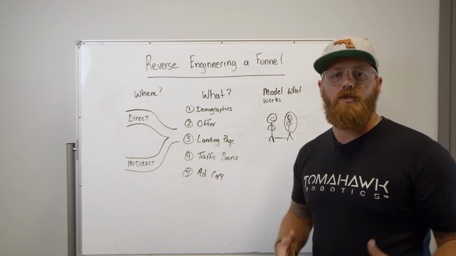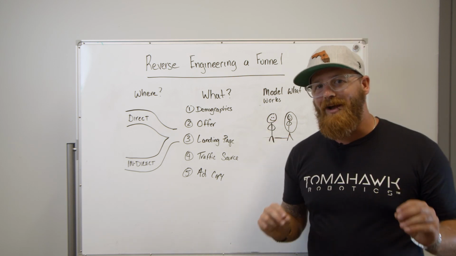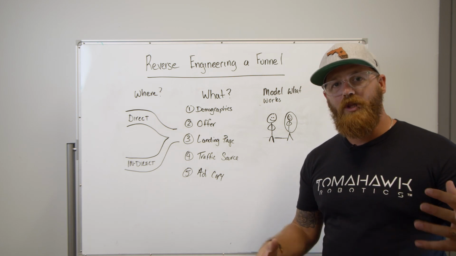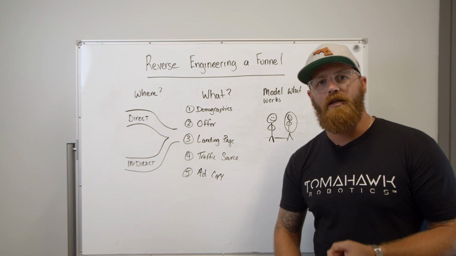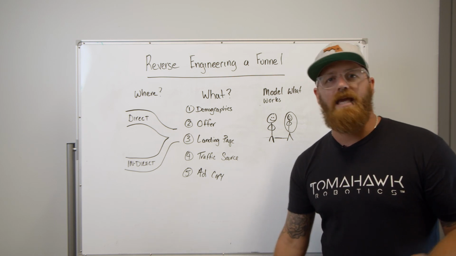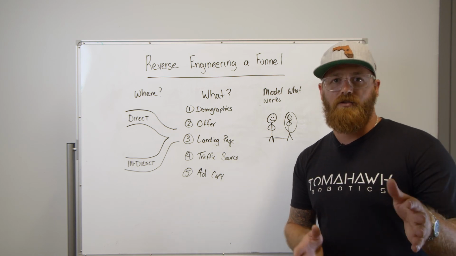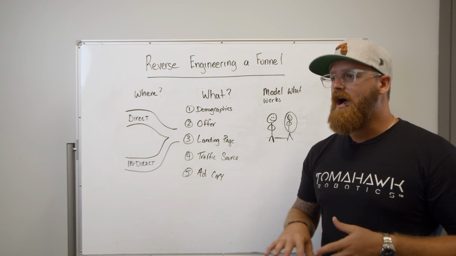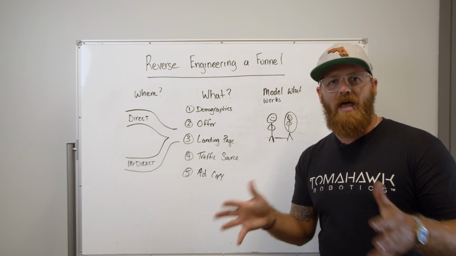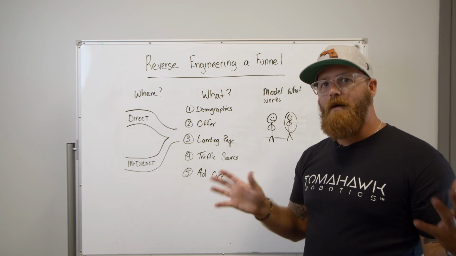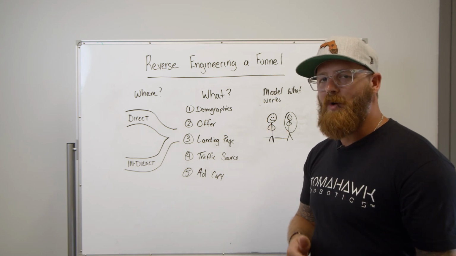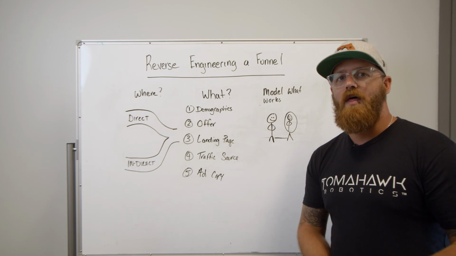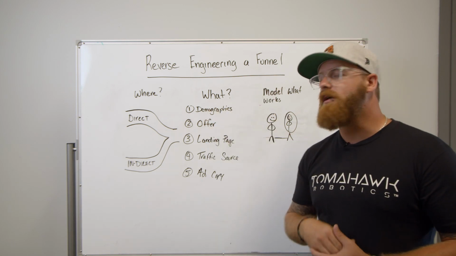Now, this may cost you some money. You might actually have to buy that course to understand really what it is that they're selling, getting underneath the hood and saying, okay, well, they're selling ingredients. They're selling baking cans. Tells you how much I bake. Baking trays. They're selling all these different things together in order to make this complete course a package. This is going to help you understand what you need to be offering as well. Or maybe you've got something more that could kind of one-up what's already being done.